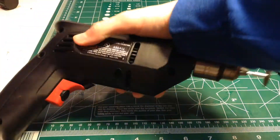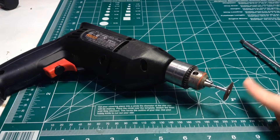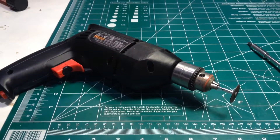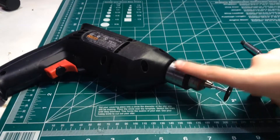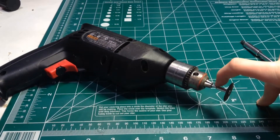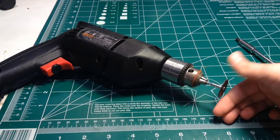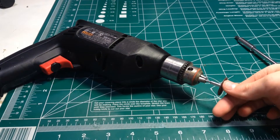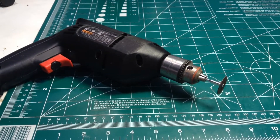The biggest thing you'll need is a drill with a cutting wheel on the end, or a Dremel. The only thing I could find was a Dremel bit, and I don't have a Dremel, and I'm sure many of you don't — so if you have a power drill, that'll work too. It has a little circular part that you fasten into the drill. I don't know exactly what it's made out of, some sort of plastic compound, but it cuts through metal.